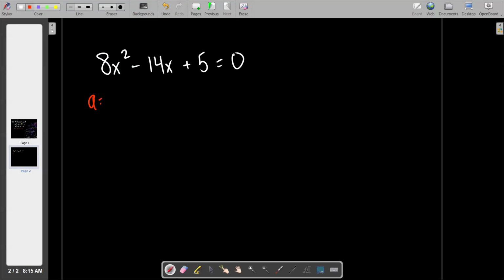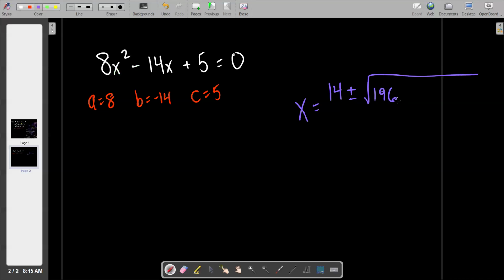What's A? B, C. So here we go. And we go into this not really expecting what's about to happen, but it happens. And so my x is going to equal what? +14 plus or minus a big long square root sign. And inside the square root sign, what's the first thing we get? I agree. 196. Okay.